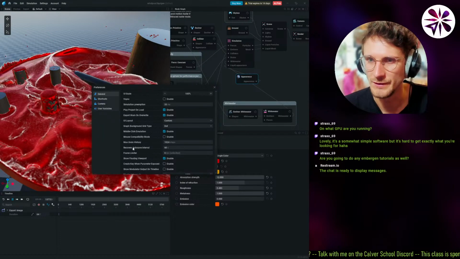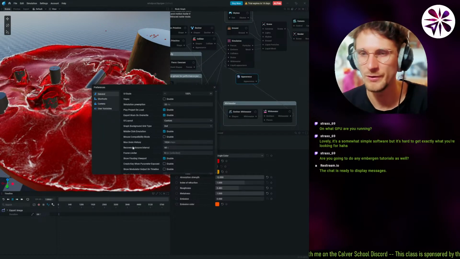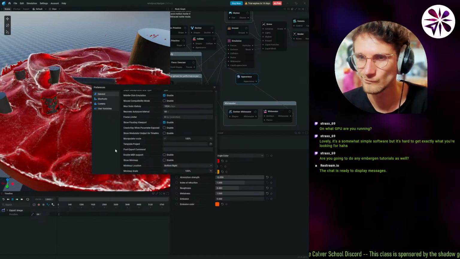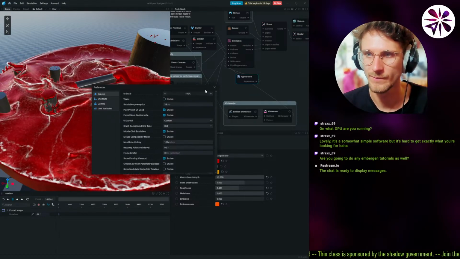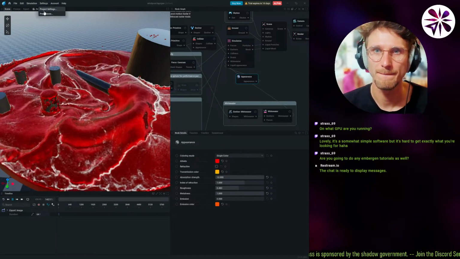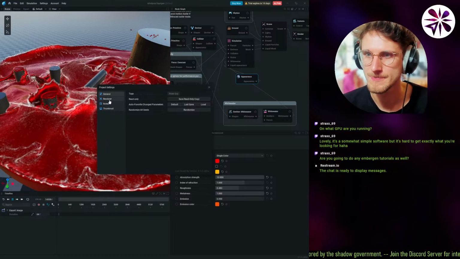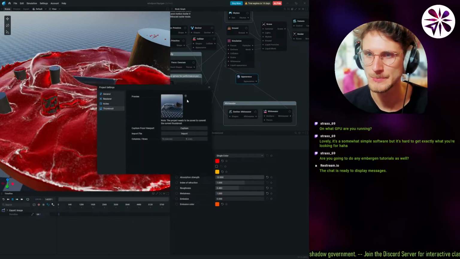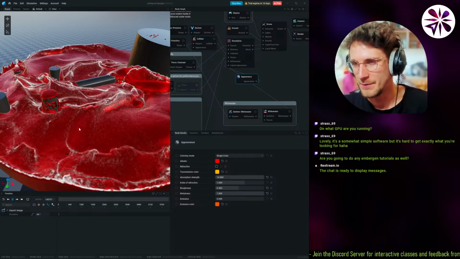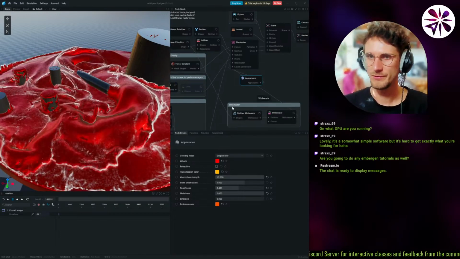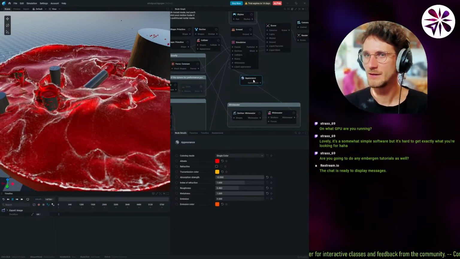Can you choose the GPU somewhere? I don't see it. No, I don't think you can choose the GPU, but it works pretty well out of the box.